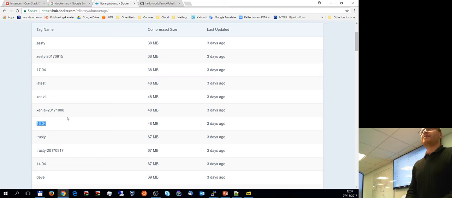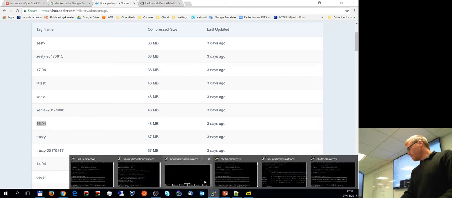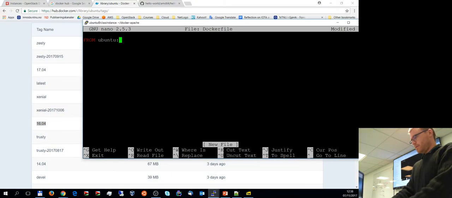Because you know that the LTS versions are the ones that are supported for longer terms. Exactly. So for this you wouldn't use 17.04 unless you want to try reasonably recent features, but you would go for the latest LTS, which is 16.04. And that's promised support for 5 years, until 2021. That's right. So we use 16.04 because that's the correct way to go. Cool. So we have a base image.